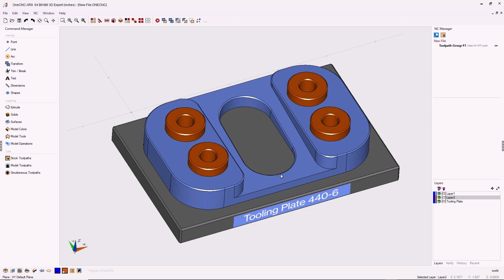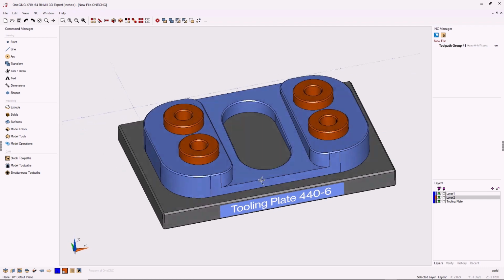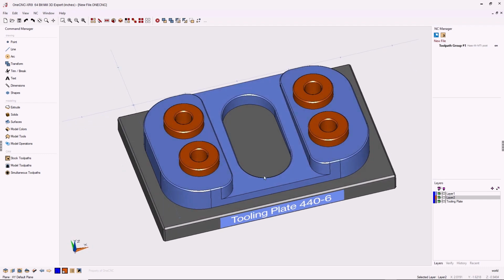Now, you can use the modify command to change the attributes of wireframe geometry, for example, lines, points, arcs, splines, but you can also use the modify command to change the attributes of solid models and surfaces. In fact, what I'd like to demonstrate in this video is how you can use the modify command to create a brand new layer and at the same time assign geometry to that layer.